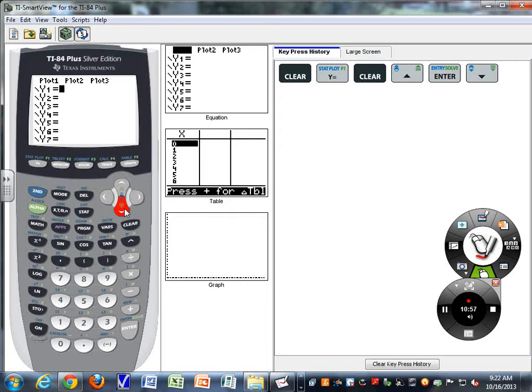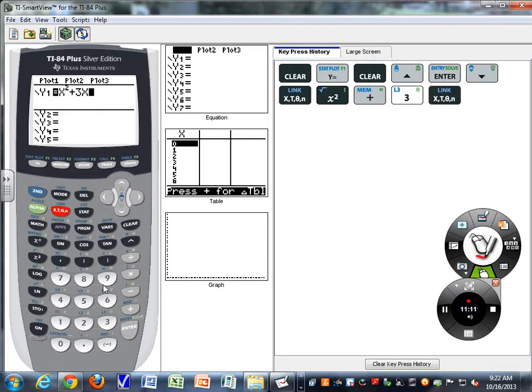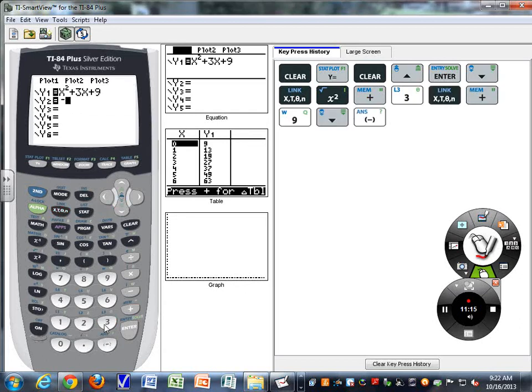Then I'm going to type in the two equations that we were looking at. So go type in the two equations from the notes. So it was x squared plus 3x plus 9. Sorry, Matt. And then the second equation was negative 3x. Remember to use the negative and not the minus. Plus 4. Did I type them in correctly? You guys have them right in front of you, so that's why I'm asking.